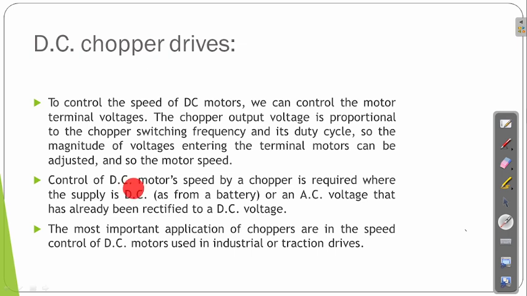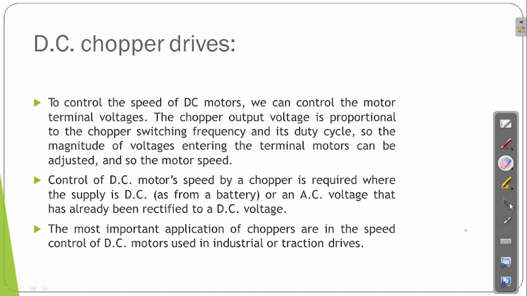Control of the DC motor's speed by a chopper is required where the supply is DC.